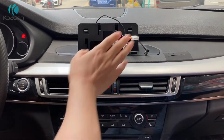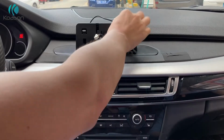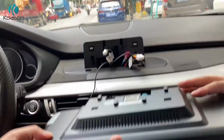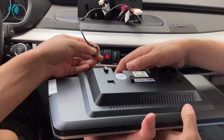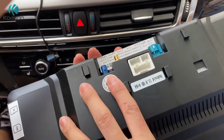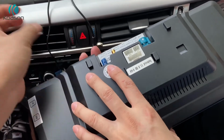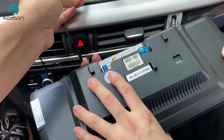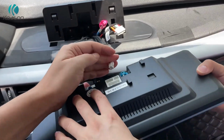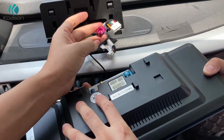Now we put the screen on the bracket mount. Next, the screen. This one. Okay. This is GPS. If your Android screen has 4G, this is the 4G antenna connection. This is USB. This is the power plug here. This is LVDS. LVDS goes here. Okay.